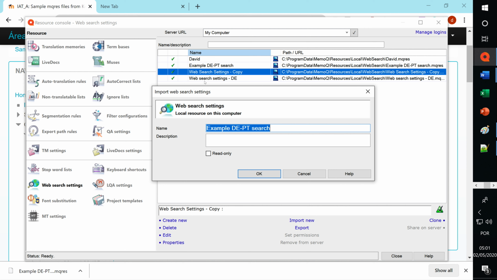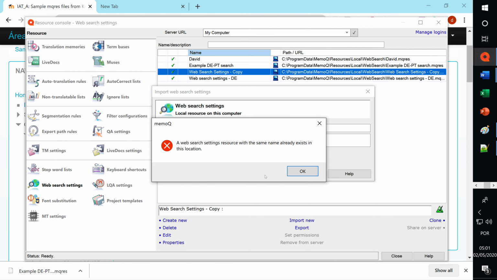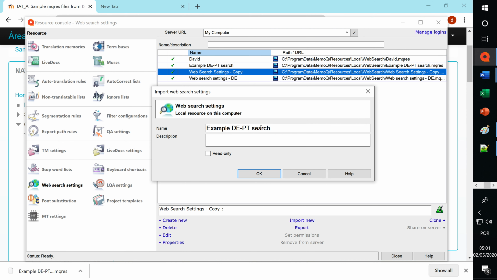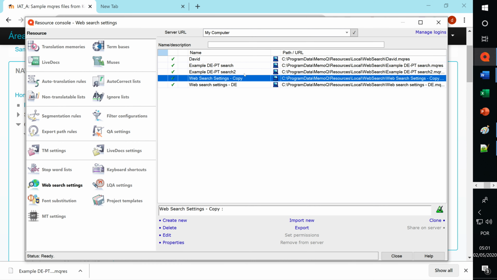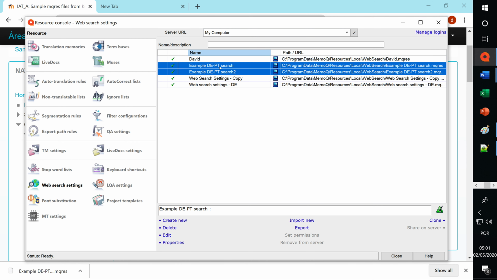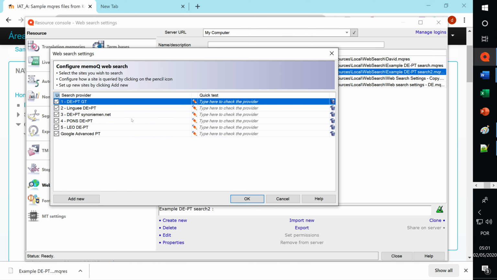So we've got one or two things here. So I click on OK. I'm just going to put search 2. And now I've got search 2 here. I did actually do this before. I should have taken this away, my apologies. This is what we downloaded just now. So we can open it up and have a look at it. Here are some links.